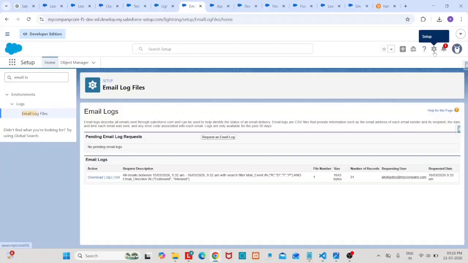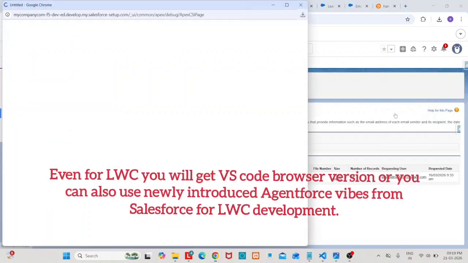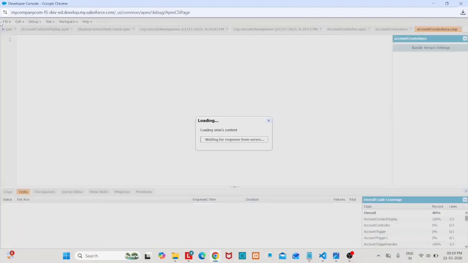So in Salesforce, since it's a cloud platform, Salesforce does provide the developer console within the Salesforce org itself. So you don't need to download or install any other application for the development of Apex or triggers or the Aura components or the Visualforce page. Only the LWC component, Lightning Web Component, which is a front-end development, for that you would need the help of Visual Studio. But apart from that, everything you can do within this developer console. So when you open this developer console, you can see this kind of a view where you can create.